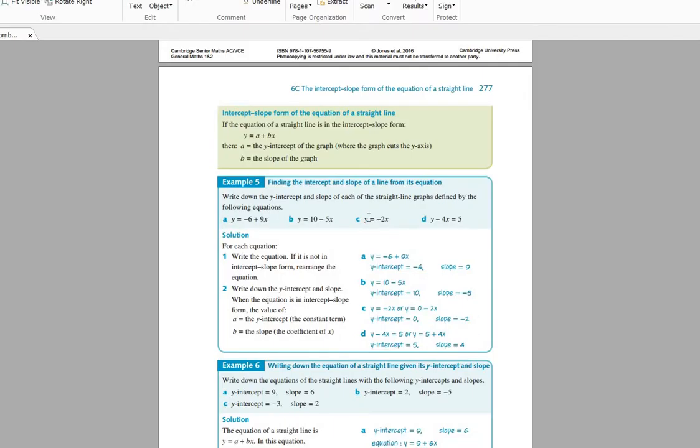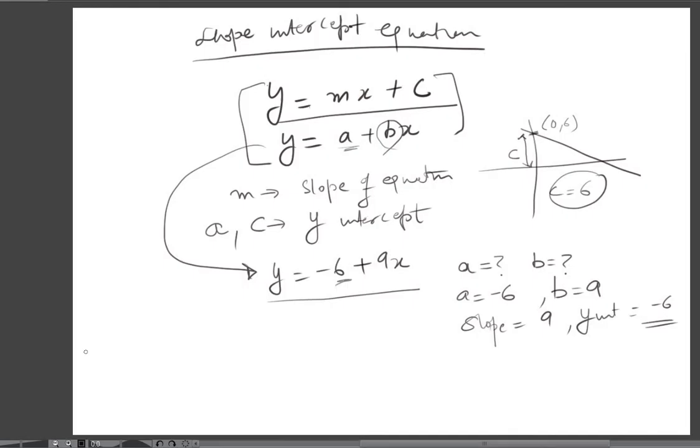Cool. So now if you see question number 5, part C. You've got another equation which says y equals negative 2x, and you're asked to find the slope and the intercept. Can you tell me what is the intercept here? Intercept here is 0, because you don't have a constant here. It is missing. And what is the value of slope? It is the coefficient of x, negative 2.